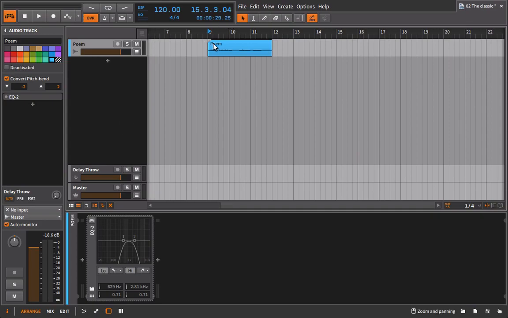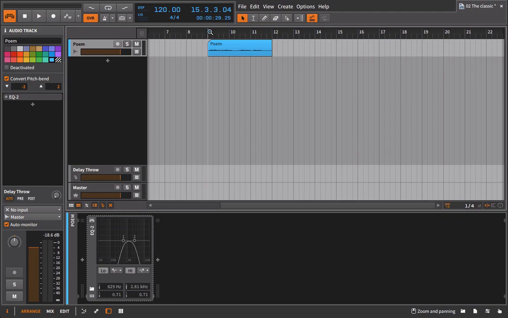Our examples in these tutorials are always done in isolation so that you can focus on the technique at hand, and also to make sure that I don't unintentionally inhibit your creativity by you watching me do this in the context of a busy mix and then thinking, oh, well, that's the only application for it. Absolutely not. These strategies, these techniques can be used all over the place, and it's really up to you to find how you want to implement this into your music if and when it's appropriate.